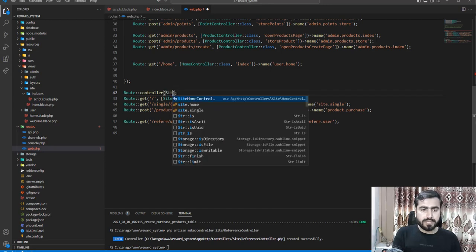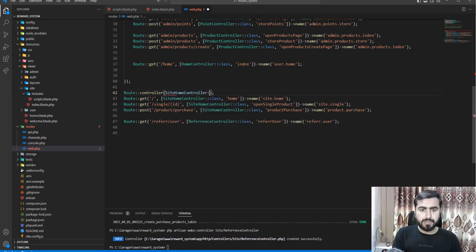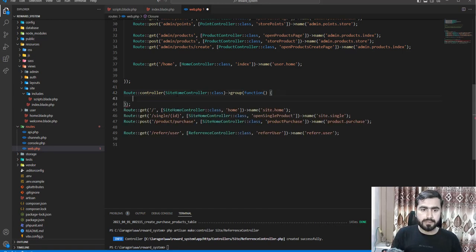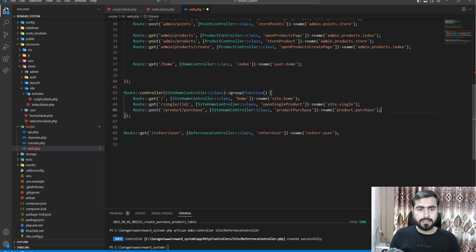Okay, so here you need to mention the site home controller class, and then you need to call the group helper, and then function, like this. And then you need to cut these routes and add them here, and remove the controller from there, and also add this package, this one and this one.